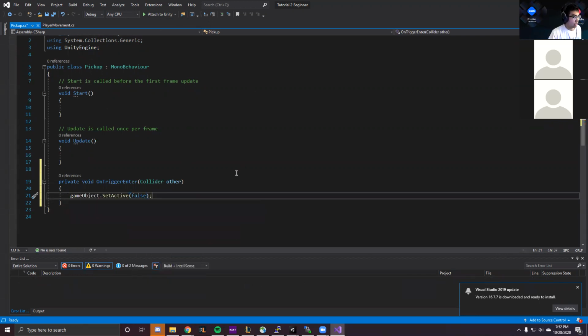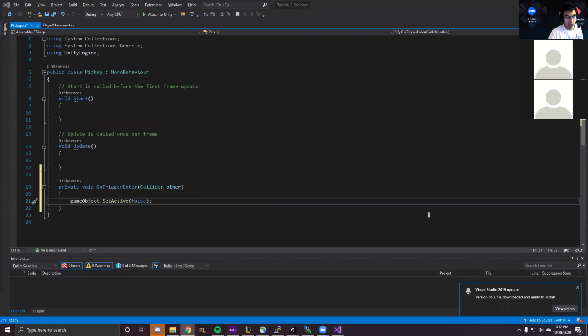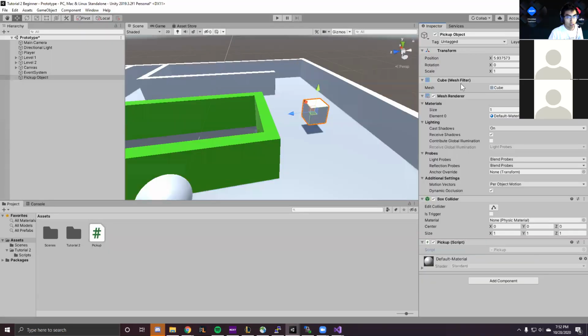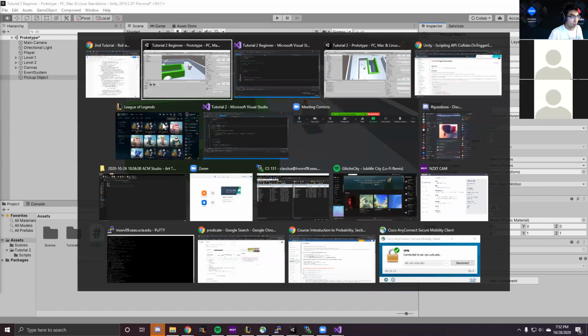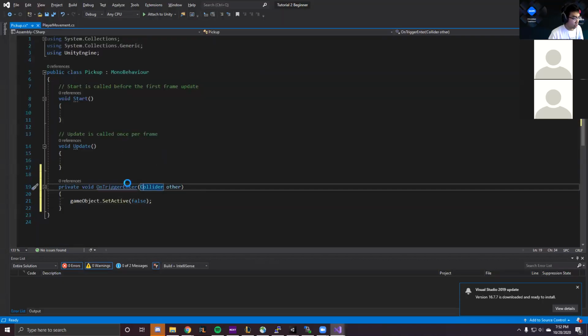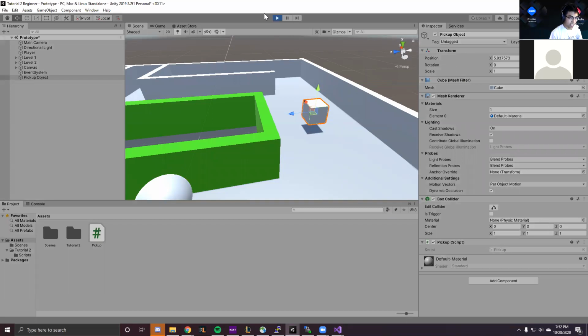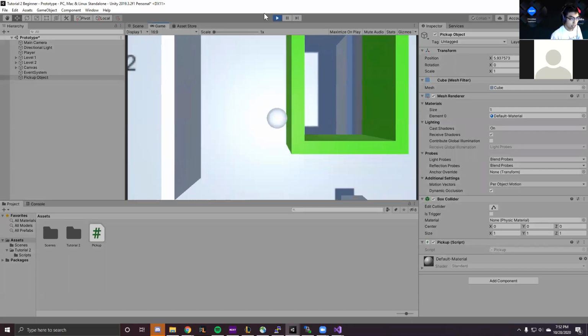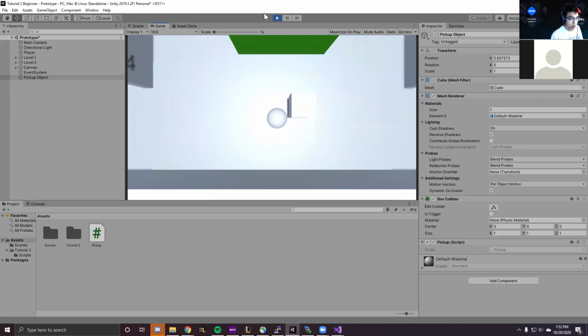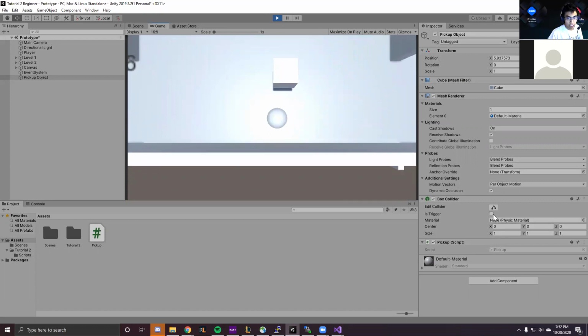When we attach it to our pickup object, whenever we collide with it, we are going to set the activeness of this pickup object to false. Let's test if that works out. Oh, it does not work, because it is not a trigger yet.